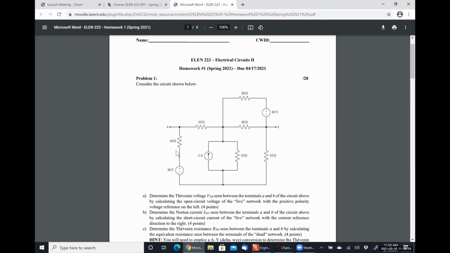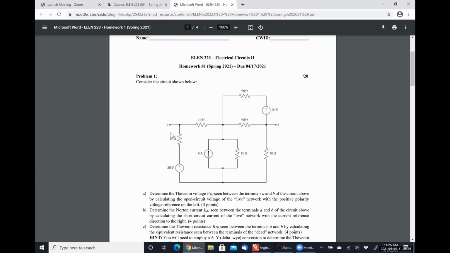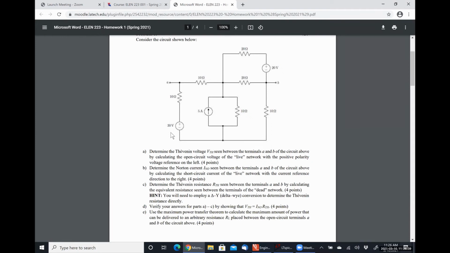And I give you a hint there that when you turn off this 5 amp source, this 10 ohm resistor, this 10 ohm resistor, and this 20 ohm resistor form what's called a delta network that you probably don't know how to simplify just yet. So I ask you specifically to look up how to do a delta Y conversion and then do that. It's a very, very simple process. Wikipedia does a great job of explaining it. It's not worth the 15 minutes it takes to explain it for me to do it. I'm just telling you that's how it's going to need to be done. Look it up. We're going to use it infrequently until we get to 3-phase power, and then we're going to be using it constantly.